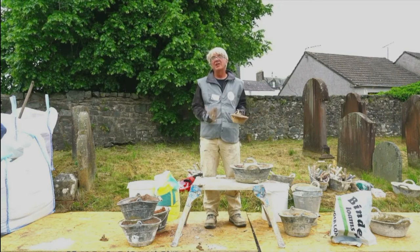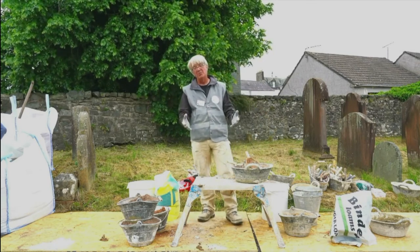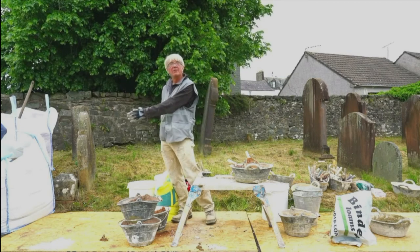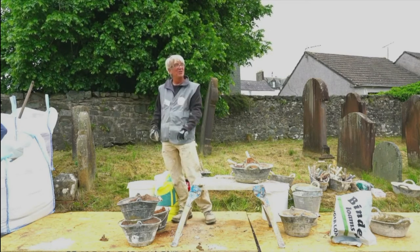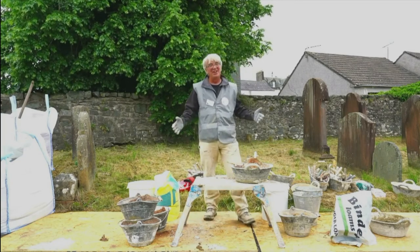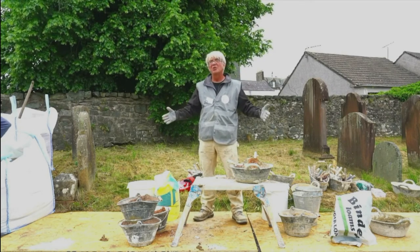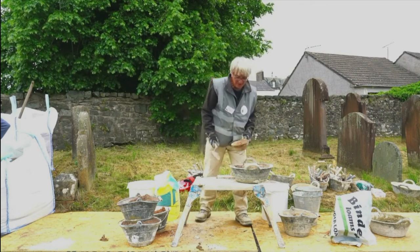I've got the guide saying, right, okay, you make your lime putty mortar. Oh blimey, it's too wet. So you get a wooden board like this and you put it down on the wooden board for about 4 hours so the water's extracted from it until you can use it. You remember this, it's true, isn't it? I'm not lying about this. And that's ridiculous. Again, that's telling you something, that they didn't do this. Surely they didn't do this. They don't have time to do that. It could take forever.